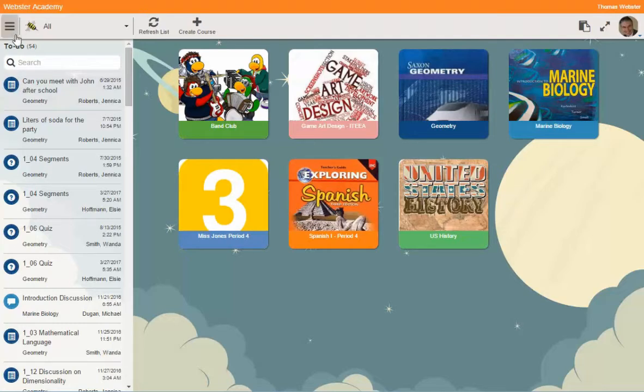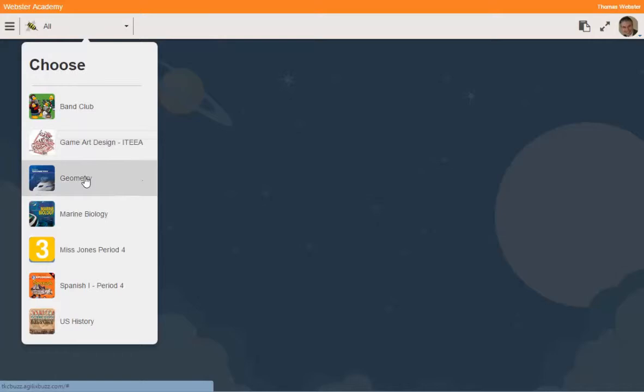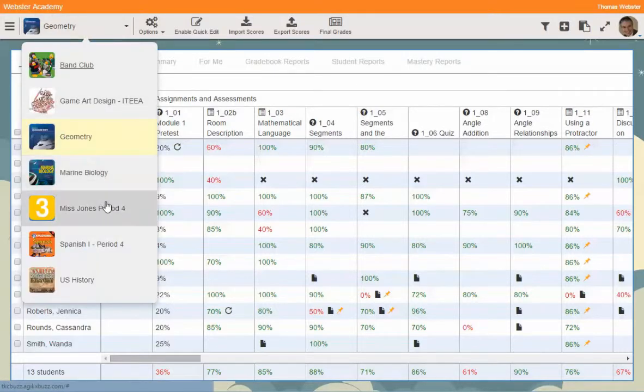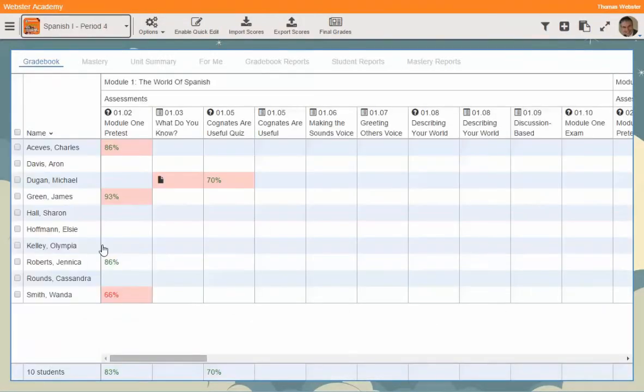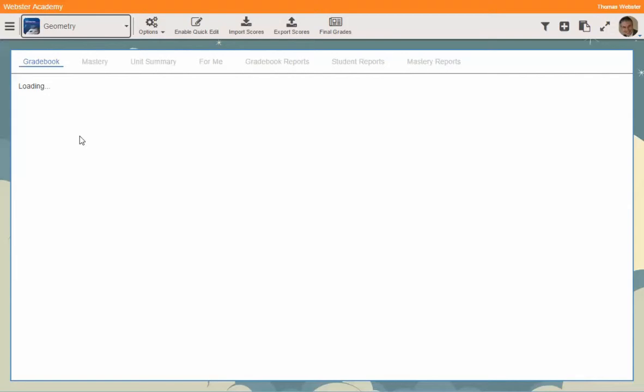We're going to look at the performance menu option from a teacher perspective. So I'm going to choose a course that I want to review, and you'll see that there's a number of tabs across the top that allow the teacher to look at data on the users inside the course. They can flip between courses and still look at the same gradebook simply by choosing a different course. And so it will stay in the same functionality, just move to a different course.